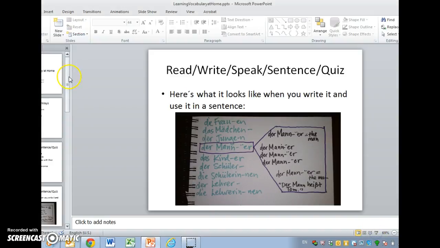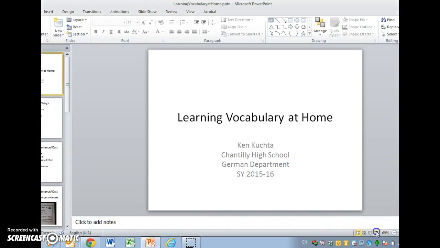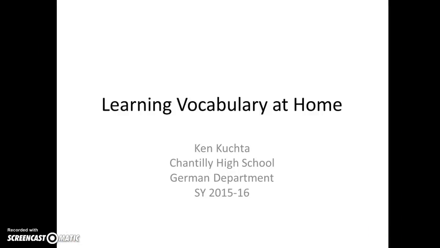I'm talking to you today about learning vocabulary at home. This is a really important topic for your foreign language class because language is made of vocabulary and grammar. But if you think about learning a language like baking a cake, the vocabulary are the ingredients and the grammar are the instructions. So you need both in order to have a successful cake, just like you need vocabulary and grammar to learn a language successfully.